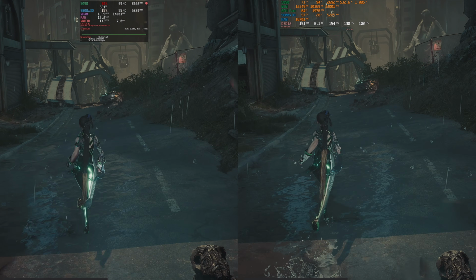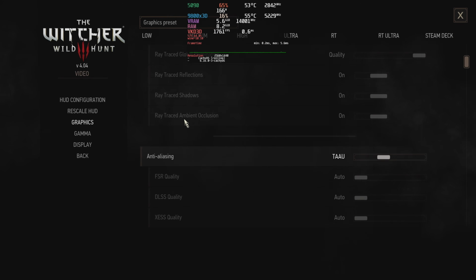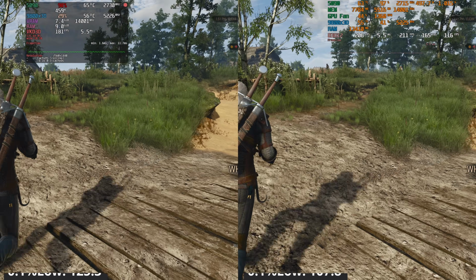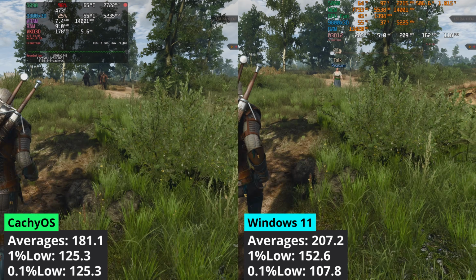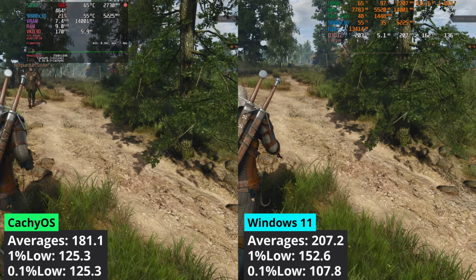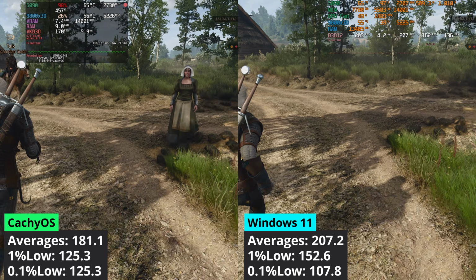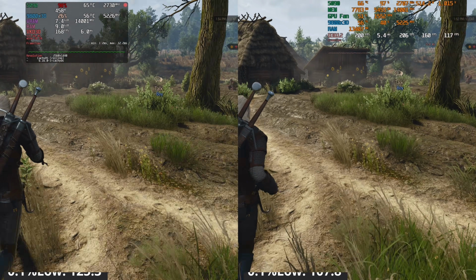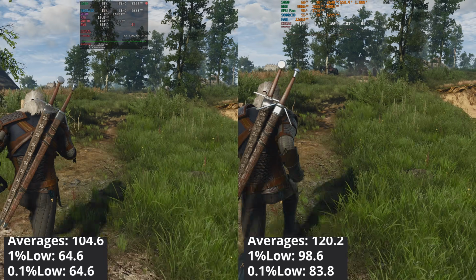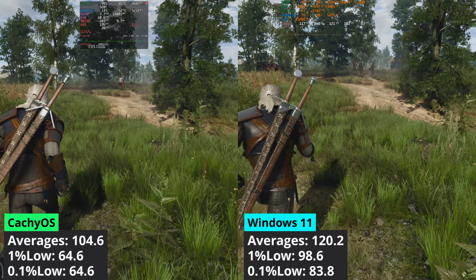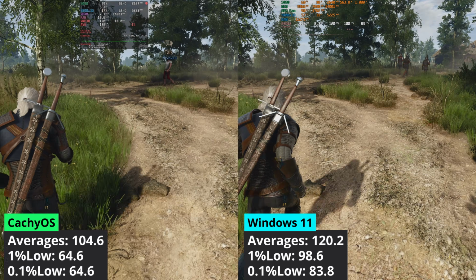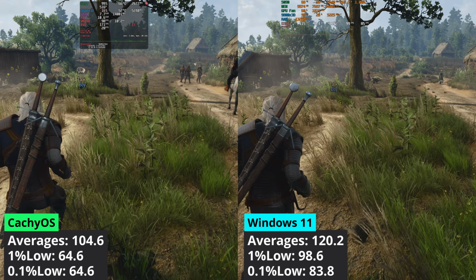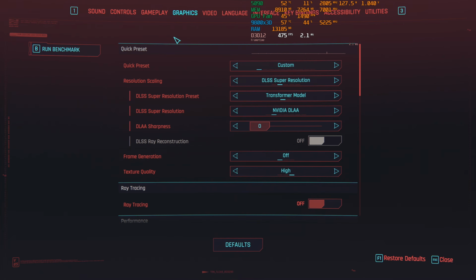Witcher 3 is an older game, but it was updated or maybe remastered, and now it supports ray tracing. Nevertheless, without ray tracing, Windows is ahead by more than 14% at 1440p. GPU utilization is close to 100%, and because of that, the gap begins to increase. Increasing the resolution to 4K, the gap now stands at almost 15%. The performance gap is consistent at both resolutions, but this is kind of it, in the sense that in the other games the performance gap increases.